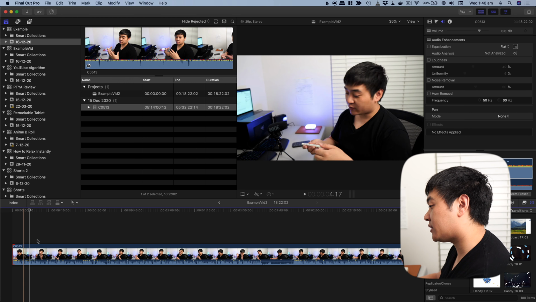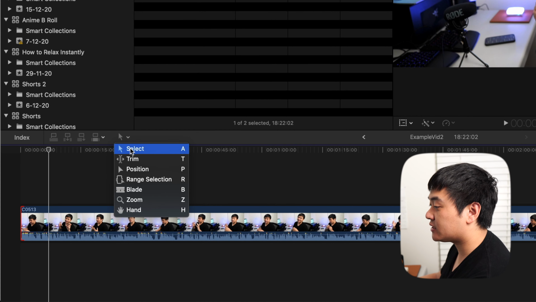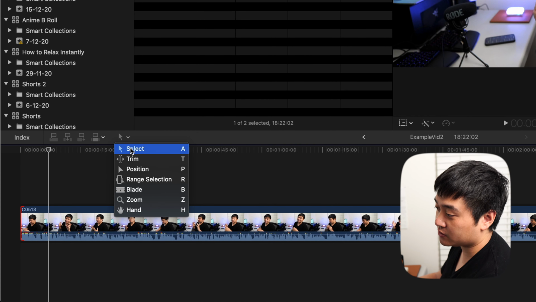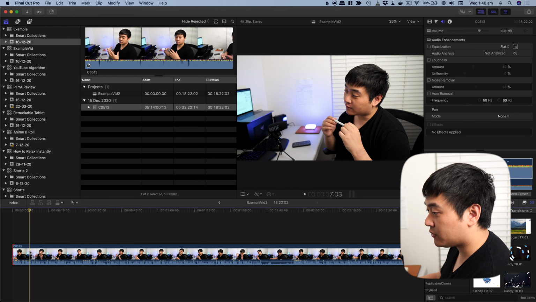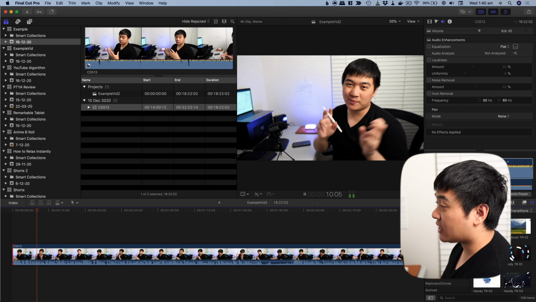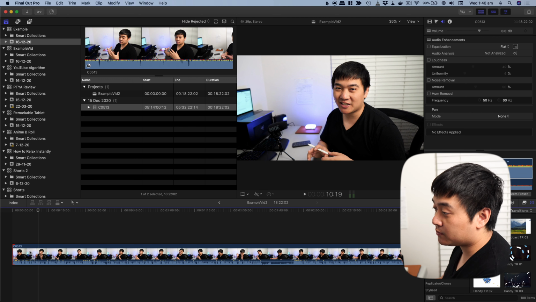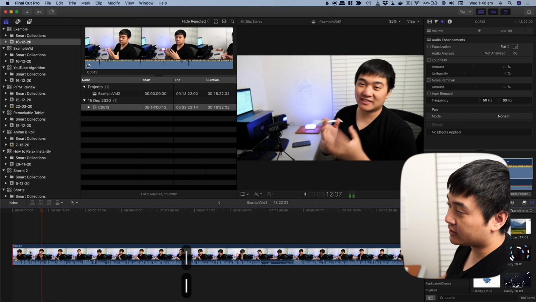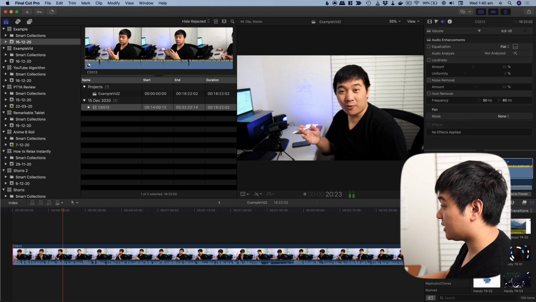So basically with the different clips, you can change this little thing here, which allows you to change between selection and blading and that sort of thing. We're just going to start off with selection. If you want to play your clip, you can just press spacebar. If you want to speed through your clip, you can press L and then press L again to go at 2 times speed, so you don't have to watch yourself at 1 times speed.